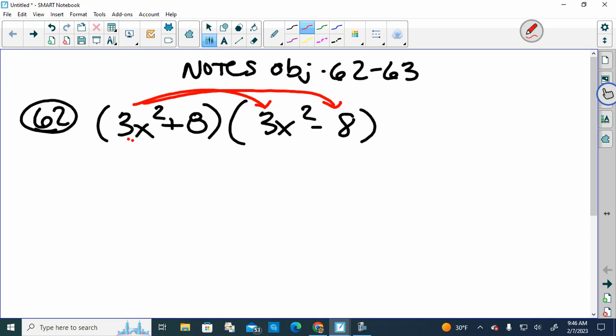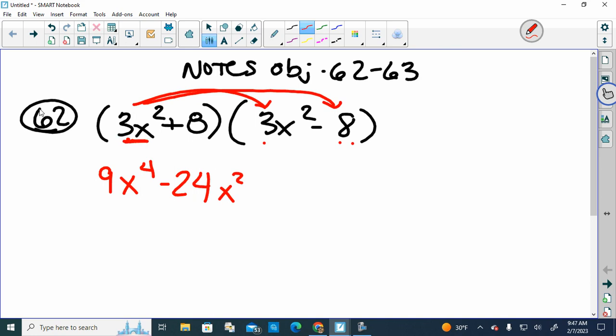So I'm going 3 times 3, which is 9. And then remember, when we multiply our variables, we don't actually multiply the exponents, we add the exponents, which in this case ends up being the same thing. So x to the second times x to the second is actually x to the fourth, because we're adding them. Then we distribute the 3 to a negative 8, so 3 times negative 8 would be a negative 24. And then x to the second, there is no variable with that one, so it just stays as x to the second, because there's nothing to compare with it. So we're done distributing this one.